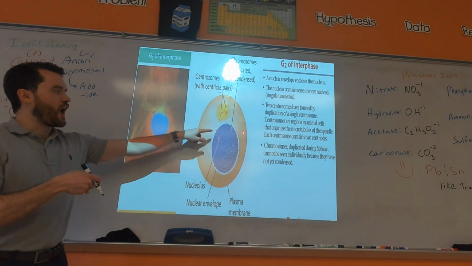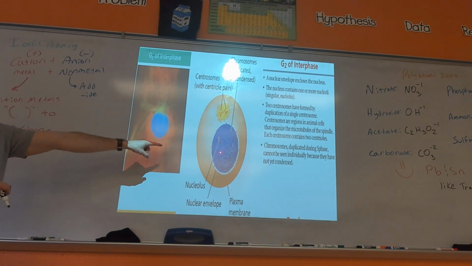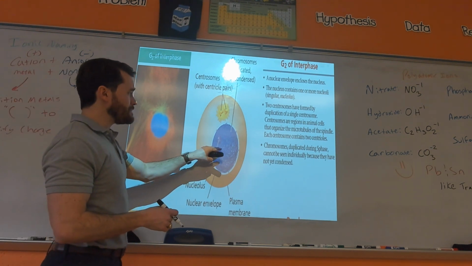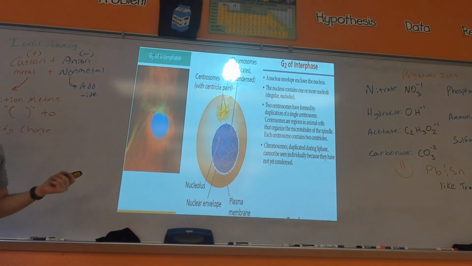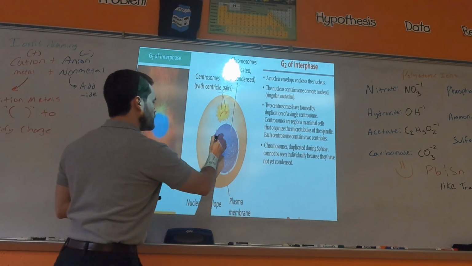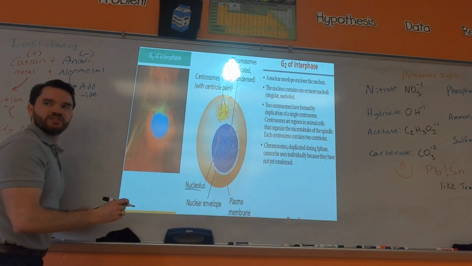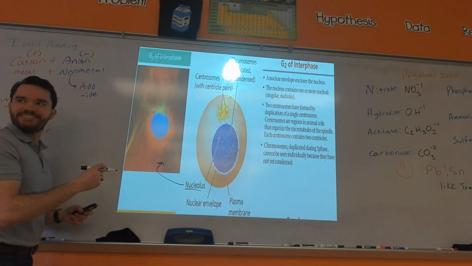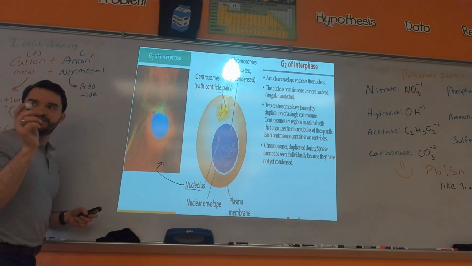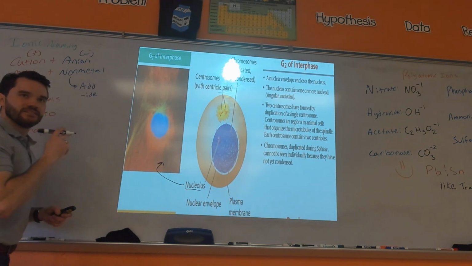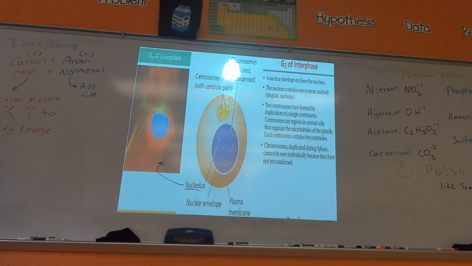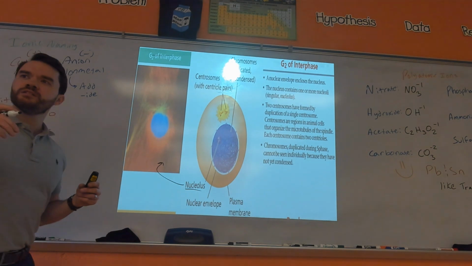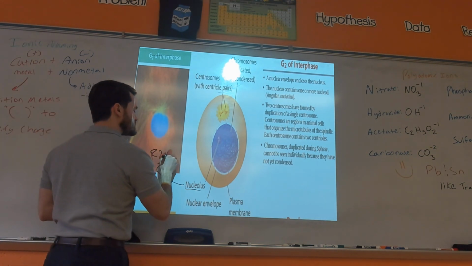Notice here how there's a nuclear envelope around our nucleus. That's going to help enclose the nucleus. Sometimes you can have more than one nucleolus in the nucleus. Anybody remember what we did in the nucleolus? Not as important for this unit, but we made something there. Yeah, you make the ribosomes in the nucleolus.